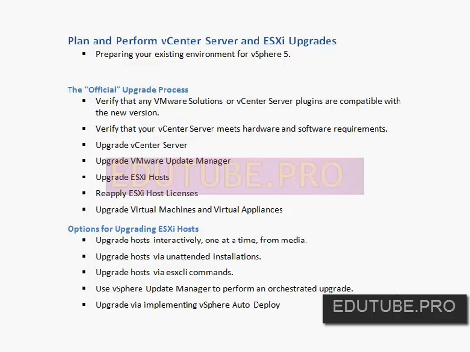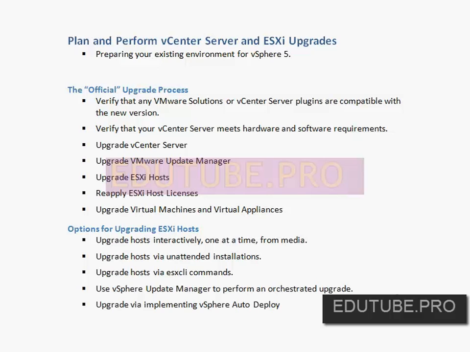And that's really the case because there are so many elements that are versions within a vCenter environment. So you've got the virtual machines, you've got the virtual machine hardware versions, you've got the VMware Tools versions on those virtual machines, you've got the ESXi hosts, and you've got vCenter server itself. You've even got plugins and any VMware solutions that you're using to augment your vSphere environment. So all of these really require attention and a plan of action if you're to go through the upgrade successfully.